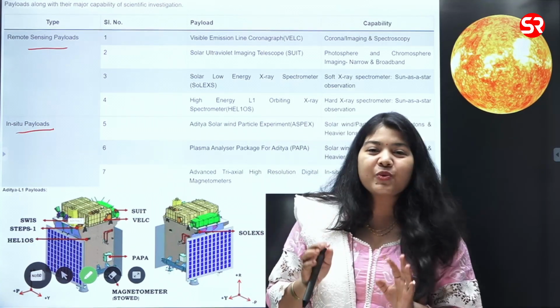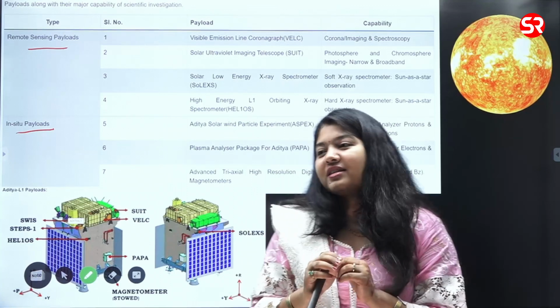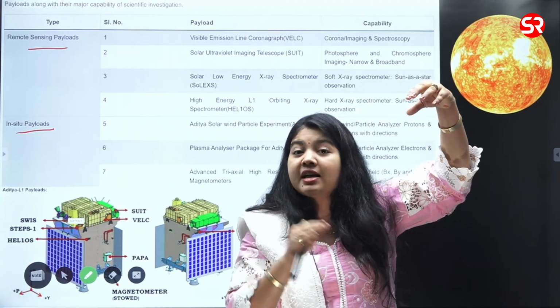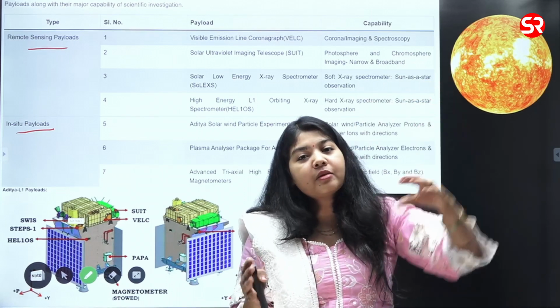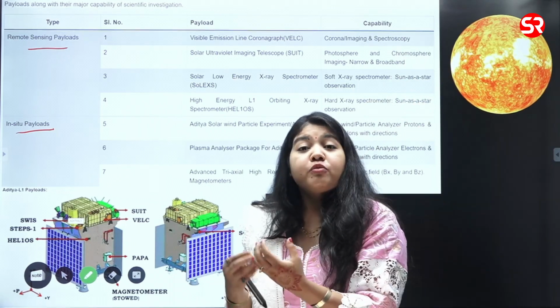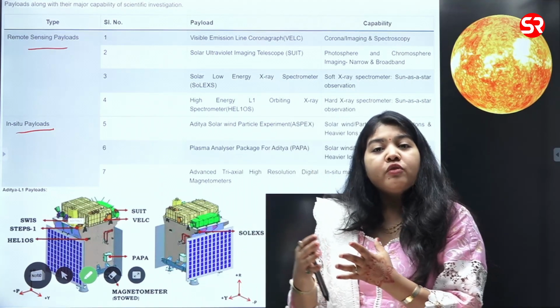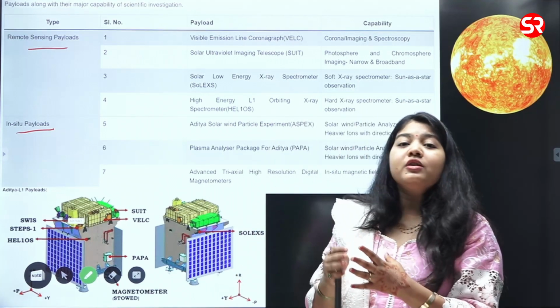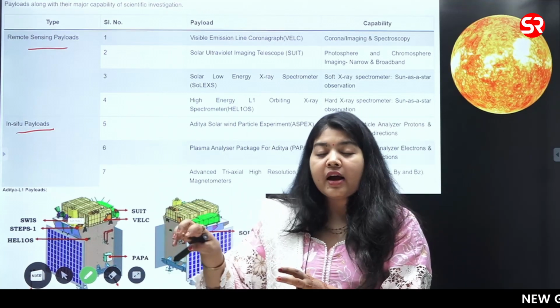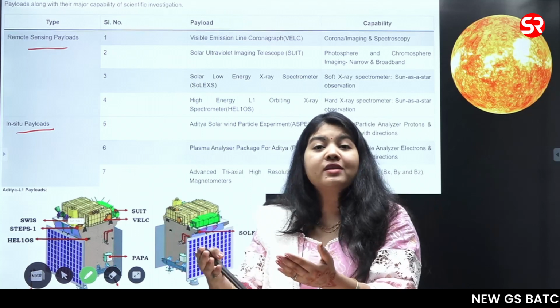Right? This is what I say in the class also. Remote sensing is something that is remote, that is, at a distance, and it is sensing something. That sensing can be either taking pictures of a place, or sensing different types of particles, frequencies, wavelengths and different materials, etc. You can also sense the heat signatures.